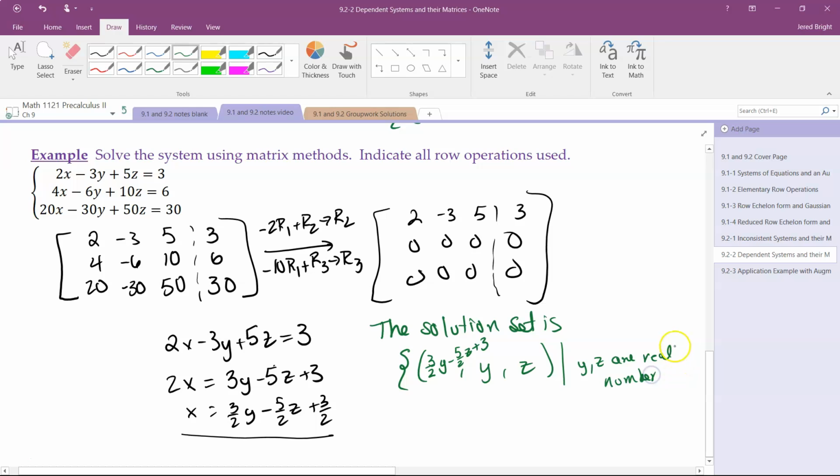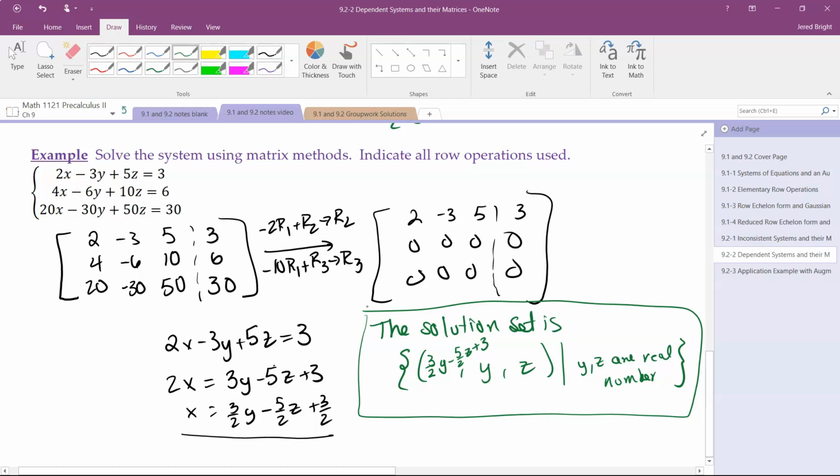Geometrically, this is an example of where you have 3 parallel planes. Like, they're not 3 parallel planes, they're 3 planes that are parallel and exactly the same. They're just multiples of one another. Okay, so this is a little wonky, but we can still write the solution set. Okay, just using 2 free variables.